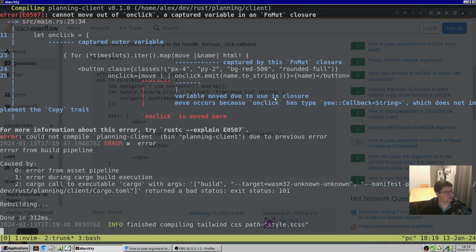Variable moved due to, so what is it complaining about? Is it onClick? But it's not supposed to be a problem. Moved due to use in closure, captured by this FnMut closure. Yeah, well, you have the right to capture it.